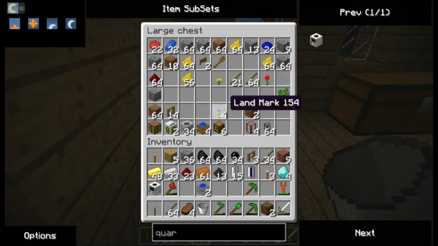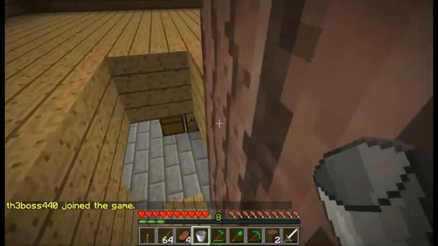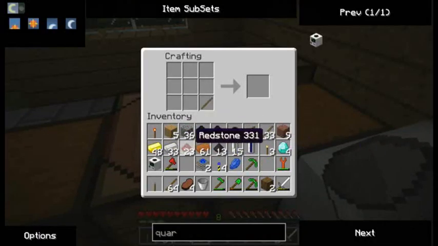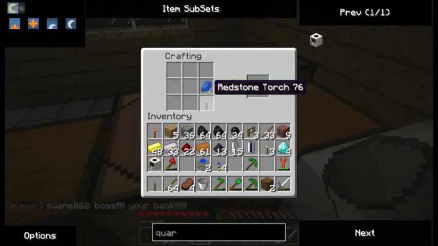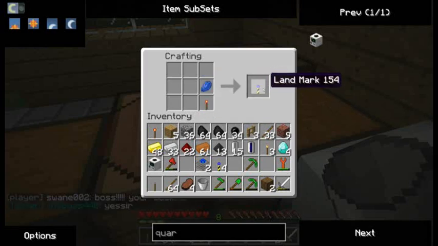But the other thing that I made is landmarks. Now those things are handy. I'll show you how to make one real quick. They allow you to define the size of your quarry, which is really handy because by default I think it's 5x5, Zan? Yeah, it's something small, so it's going to run pretty quick and get down to the bottom pretty quick. For a landmark you just need to make one redstone torch and put one piece of lapis or indigo dye on top of it, and it gets you one landmark.